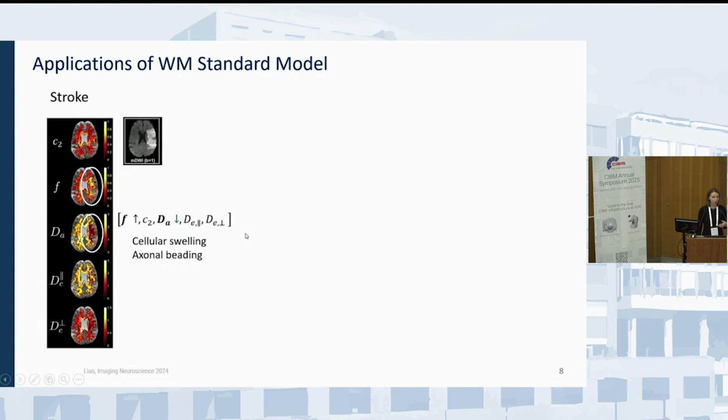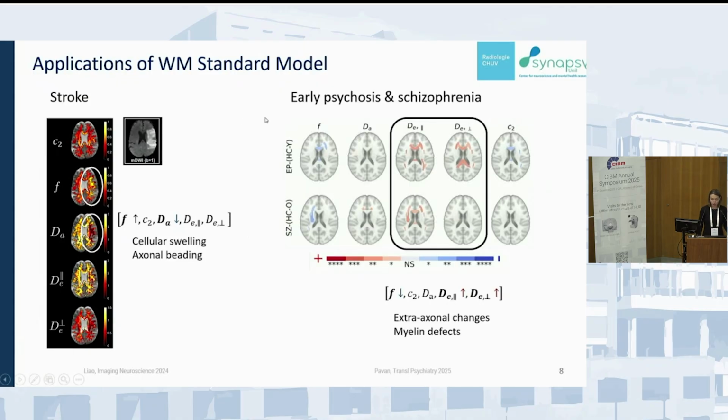And so then you may wonder, okay, is it always the same parameters that change with pathology? Well, actually, no. Depending on the pathology, we do have specificity. And so in the group, we've worked on this Lausanne psychosis cohort that was part of the NCCR Synapse. So this is a collaboration with the Center for Psychiatric Neuroscience. And so comparing the early psychosis and schizophrenia patients to age-matched controls, we find that here the differences in the pathology are driven by a drop in intra-axonal water fraction, but actually, most importantly, an increase, this time in the extra-axonal diffusivity. So different compartment and different trends for the parameters.